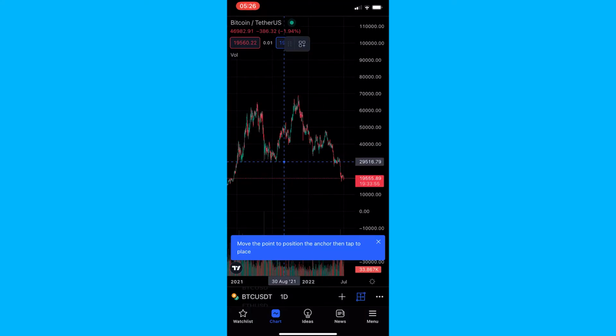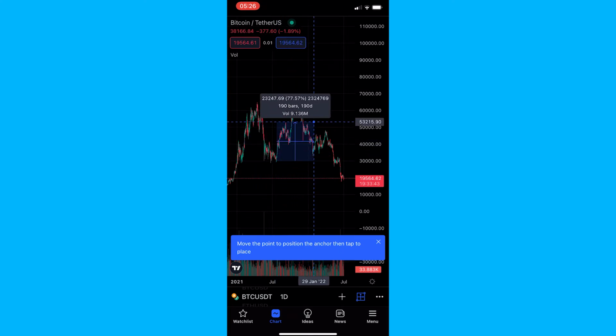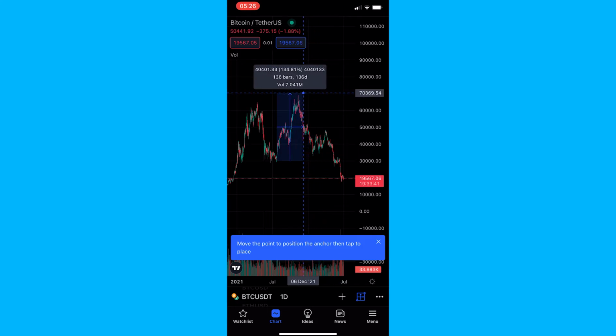To actually use this tool, all you need to do is select the bottom candle where you would like to measure from. Then once this big dot shows up, simply select this big dot and drag it to the top, where you would like to select the price range to. So we can see that in the area I have selected, Bitcoin rose 131% in this time frame, and this time frame was over 114 days.